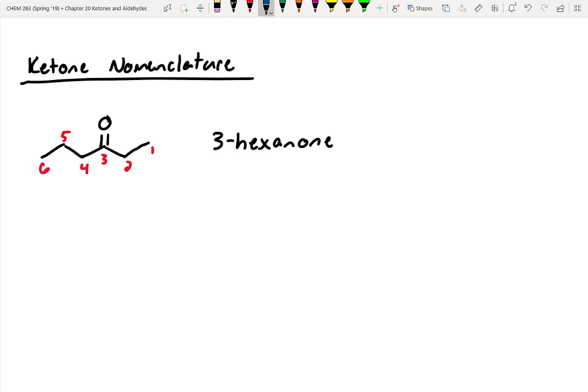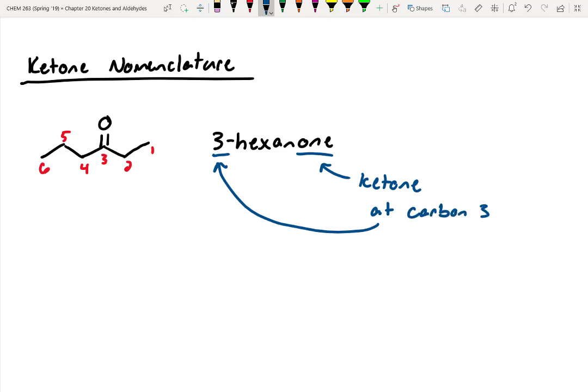But now we have a new suffix. This is the suffix for ketones. Does that make sense? So it's pretty systematic. You can also kind of treat this like how we treated alkenes, and you can say hexane 3-one. You might see that occasionally as well. So that 3 can be shuffled around. However, usually you see it at the beginning for simple ketones.